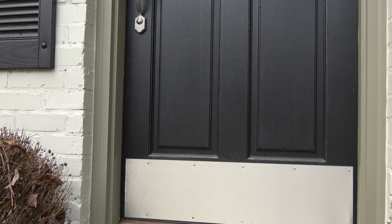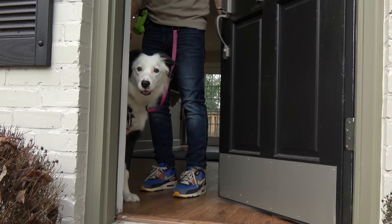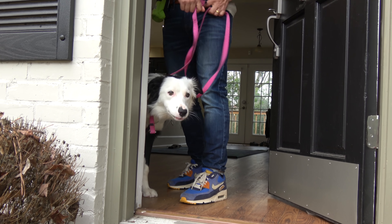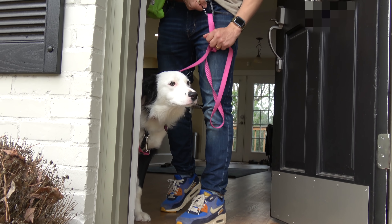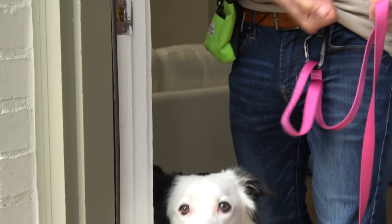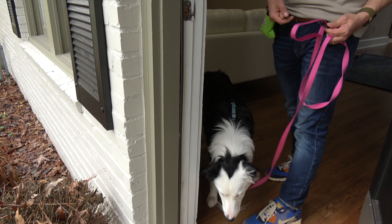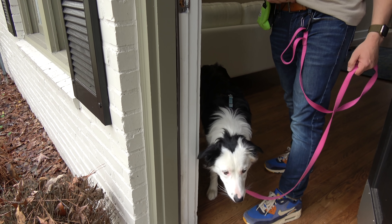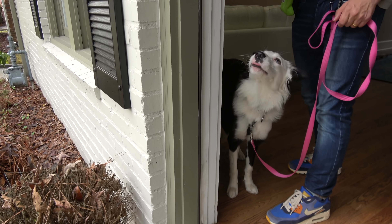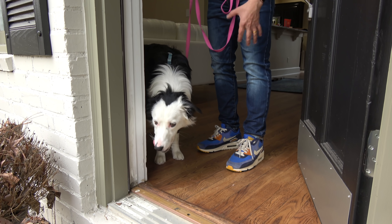Let's make sure Inertia knows how to stay at the doorway when I open it. Stay. This is something we've been working a lot on. I want to point out that for today's training lesson I have an extra safety attachment right here — just a D-ring. You can get these online just about anywhere, just in the unlikely event I find myself in a position where I let go of the leash. I really want to ingrain in her psyche that she is never to walk out of this door without permission. We're trying to come up with random, exciting distractions in an effort to ensure that Inertia will stay under the most exciting circumstances we can simulate.